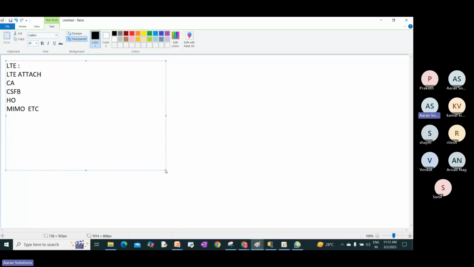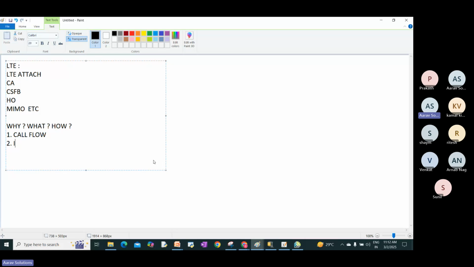These are some of the concepts which we have to understand thoroughly first. When we say CSFB, why do we need CSFB? What is the requirement of CSFB? And how exactly does the call flow come into the picture? What exactly are we sending or receiving? For example, in the call flow, what is happening in this respective feature?